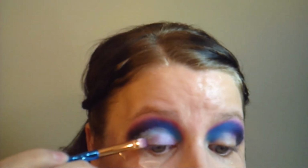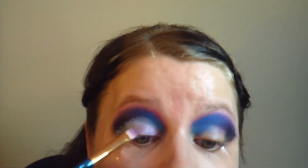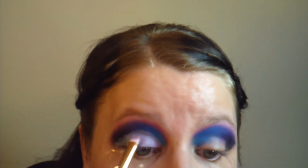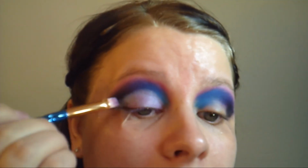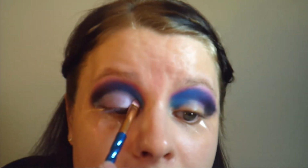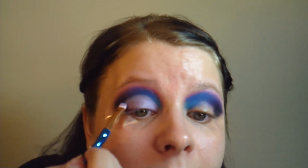So just giving that full effect there, and making sure that I get everywhere that Jumbo Pencil was put on my eye, because I want it to be that nice, sharp kind of cut crease. Really going in there, making sure I got all of those areas.